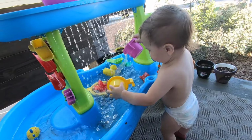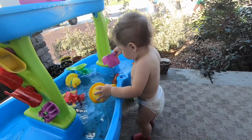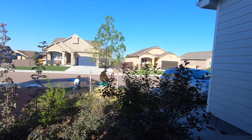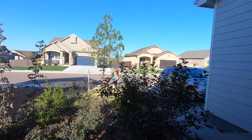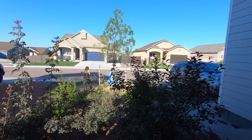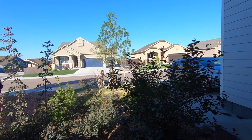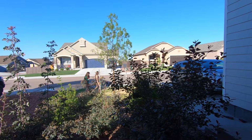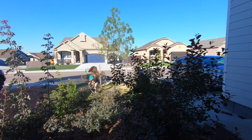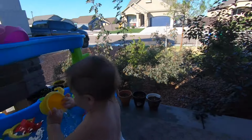Hey Bash! You're like the only one that's wearing shoes right now. I guess at least they're playing outside. Right, Bash?